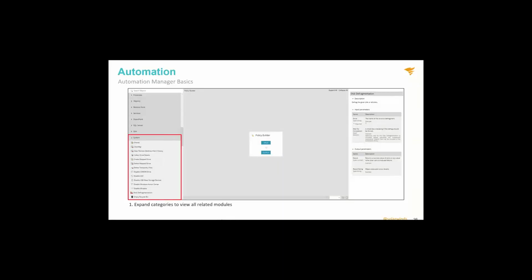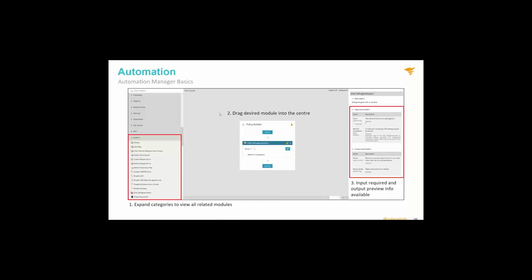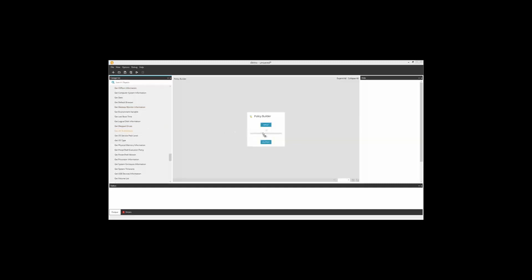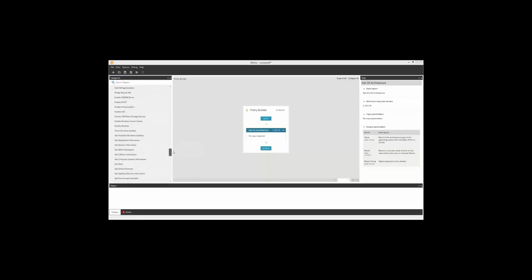I'm just using the slide so I don't miss any information I need to give you. So on the slide as well, when you're using the script, let's say I would like to, okay, let's do this one. If you are on your automation manager, you can type. Sometimes you're not sure whether we have that script or not, so you can type on the top. Let's say I want to look at this one, Get OS Architecture. It will be under System.